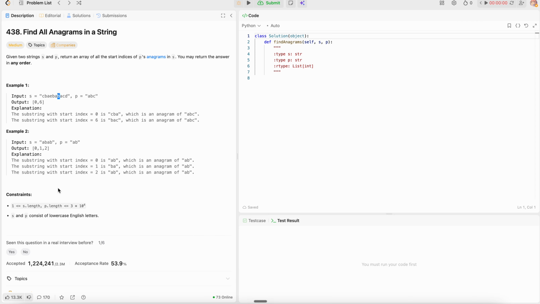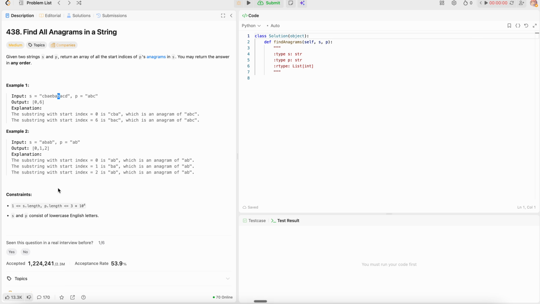So this problem is essentially trying to find all the anagrams of P inside S, and we need to give the start indices.